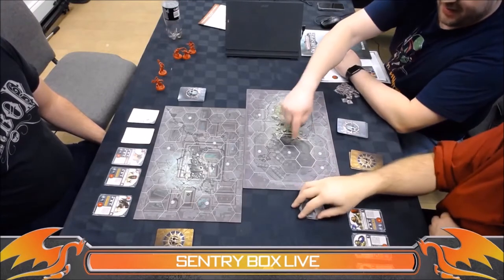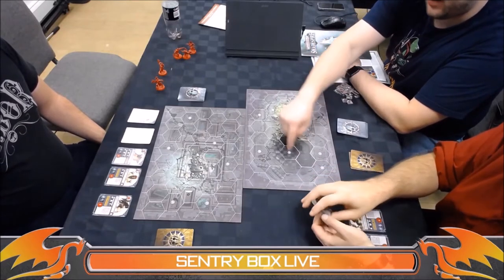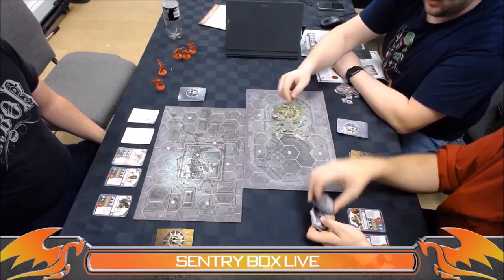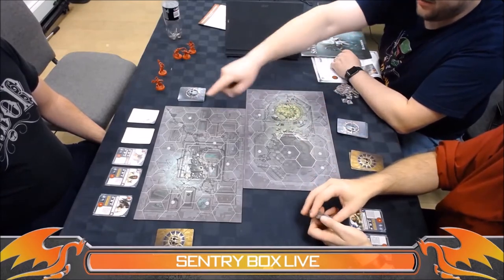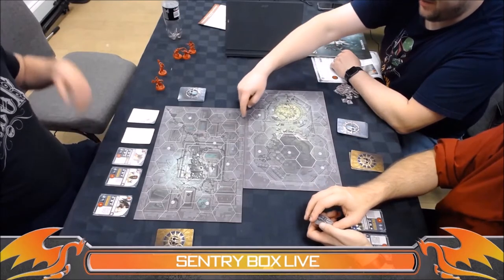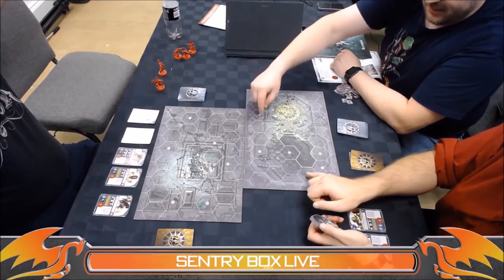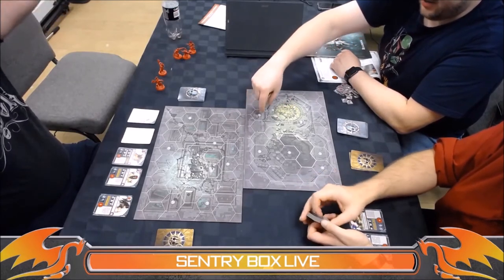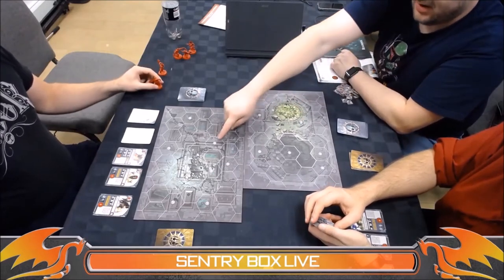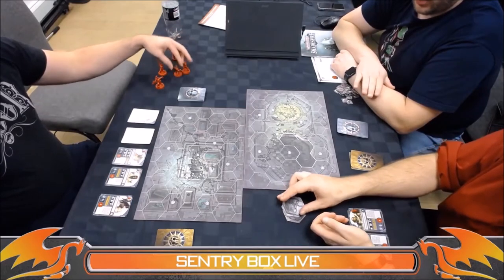You'll notice that this bit of hex here is blocked off. There are no joining bits, the lines are slightly thicker. So you can't go through this one. You can't place objectives on it. Around the outside of the board are incomplete hexes. These ones are the borderline. Is this a complete hex? No. Okay. So complete hex means complete hex. Yeah. And any that have the symbols on, which hopefully you can see on the stream, are your deployment ones. So you cannot place an objective on the starting position.